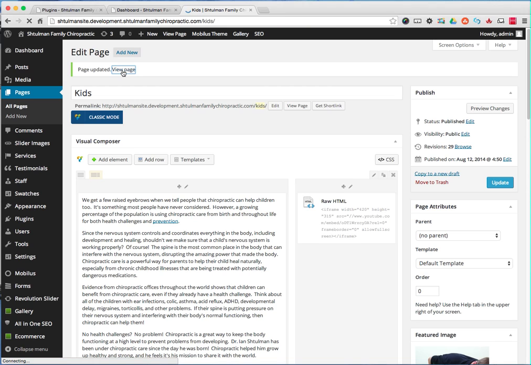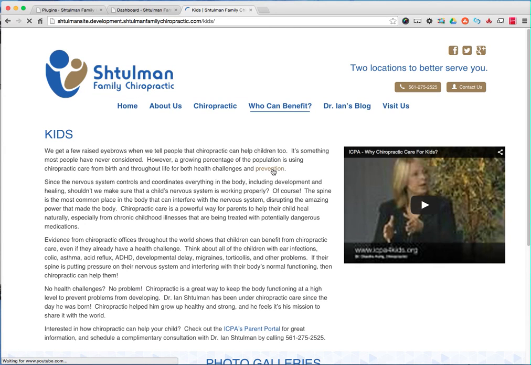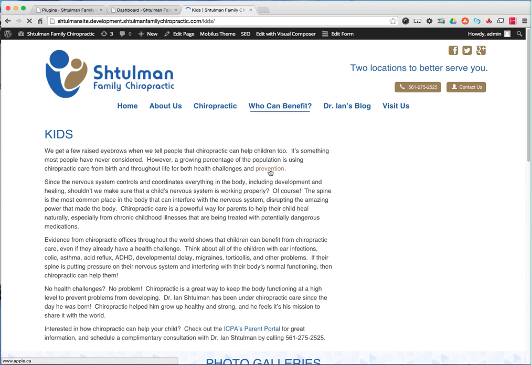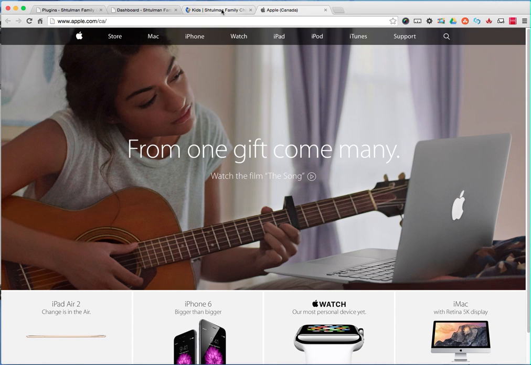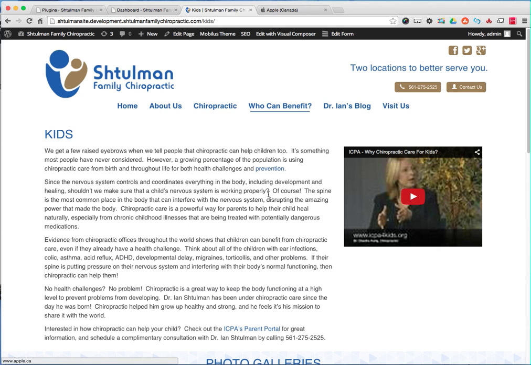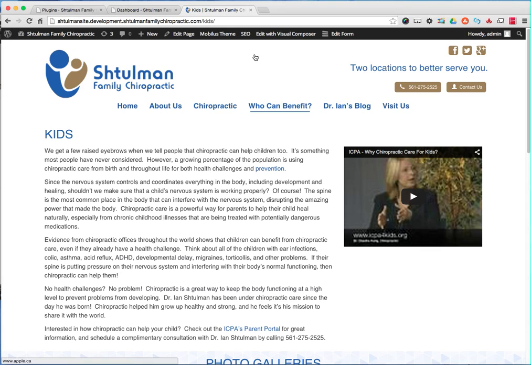I will undo that link, obviously, but there it is. So if I click it, I don't even have to wait for that page to load, but you'll see that it'll open Apple in a new tab, keeping your website available on the other tab. Perfect. So if someone closes that tab, they're back on your site. All right, so you might as well just remove that while I'm here and then end this little video.